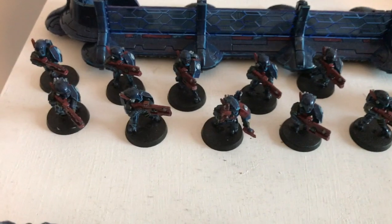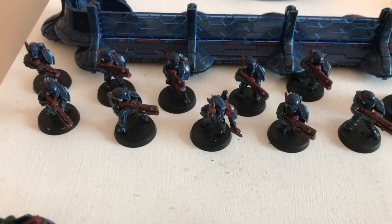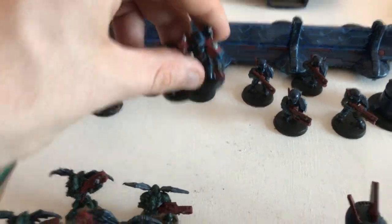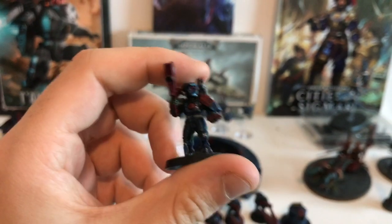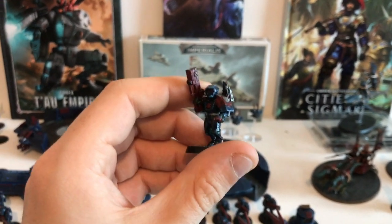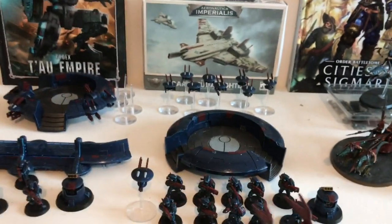This is one that I started way back in like November, December, but I only got a few of them done before lockdown, so I took the time during lockdown to finish them off. So here's the chassis for the squad. I have a thing with my Fire Warrior teams where I swap the heads and shoulder pads of the squad leaders over. So you can see there, that's a Breacher's shoulder pad and a Breacher's helmet.